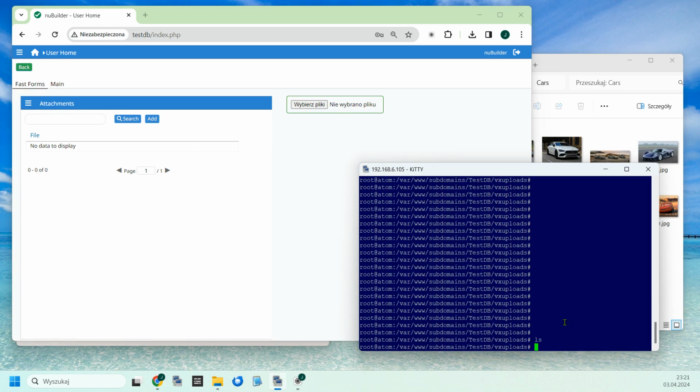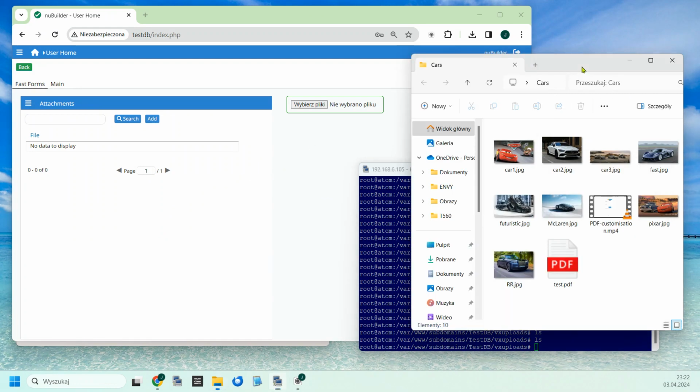On the server we should have a folder. I call it VX Uploads. Currently this folder is empty. And a MySQL table in which I will keep the names of the files to be able to open them.